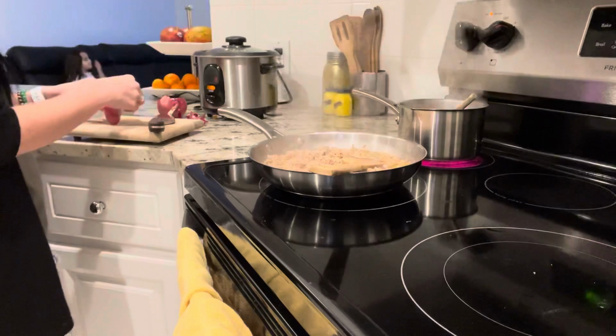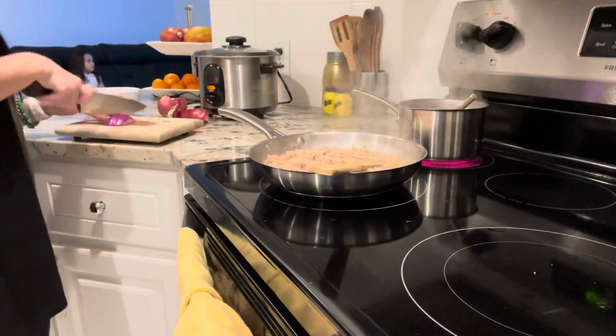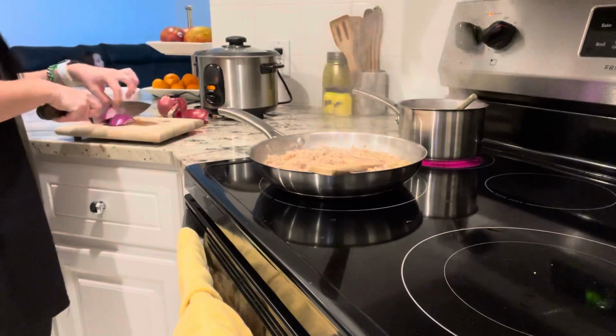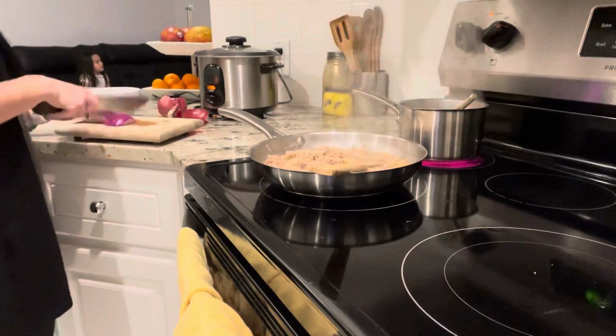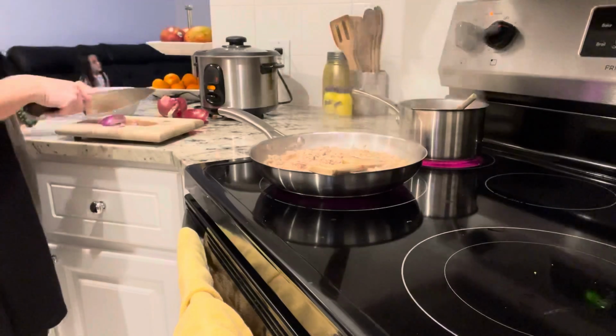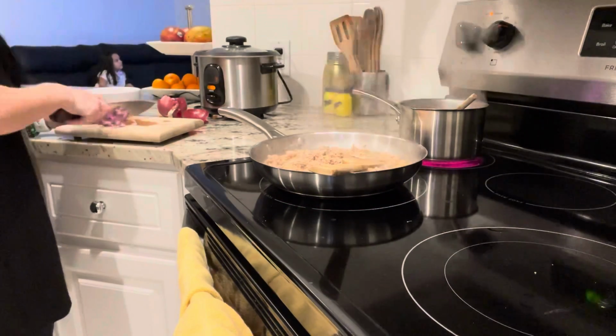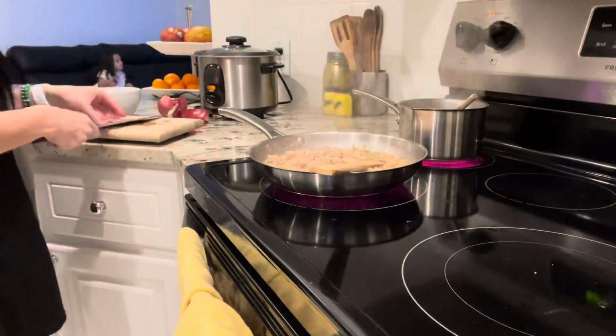Peyton literally looks forward to it. When I'm planning my meals for the next week, I always ask her what kind of tacos she wants, or I ask David what kind he wants, and it's always a Taco Tuesday in our house. So this is like our favorite thing. So I'm giving you all the tips to my tacos. So for the perfect taco, I am now making a pico de gallo.